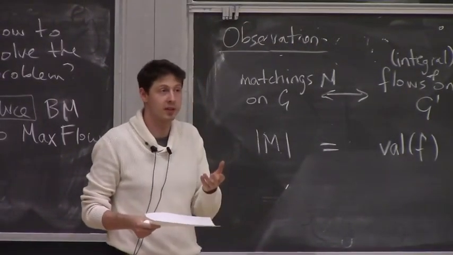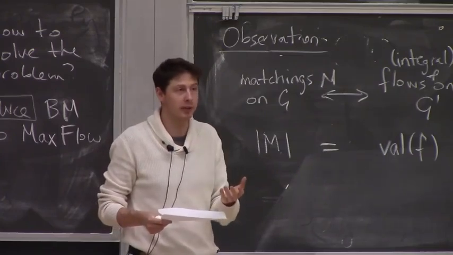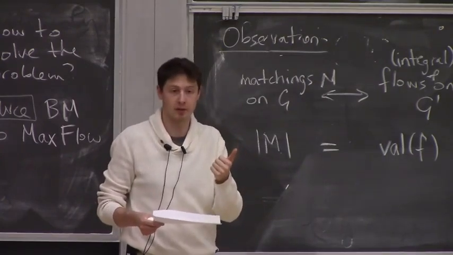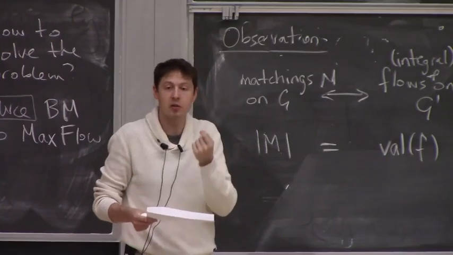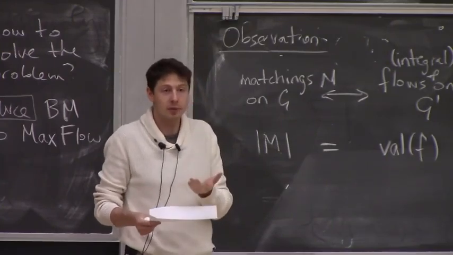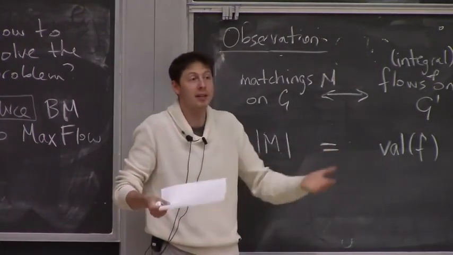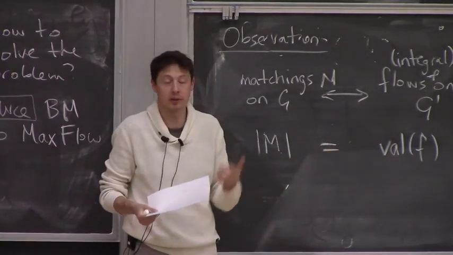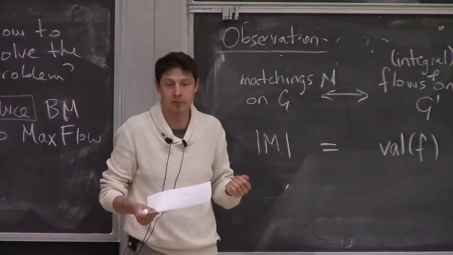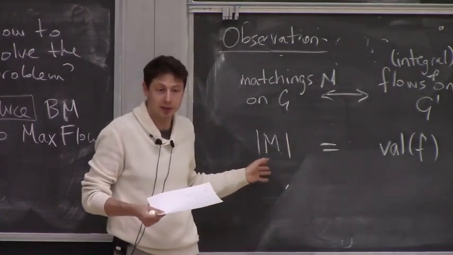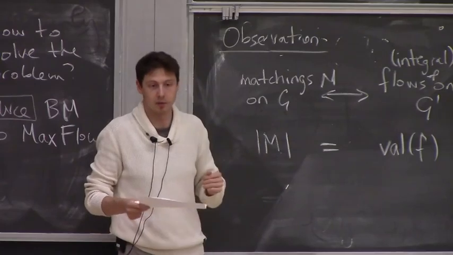Right, so we need to convince ourselves that whatever we are outputting is a matching. We have convinced ourselves of that. And it is a matching such that there is no bigger matching. Why would that be the case? Because if there were, then we could construct a flow from it that would be even higher than the one that we already received from the subroutine, right? So it means that whatever matching we obtained is the correct one, okay?